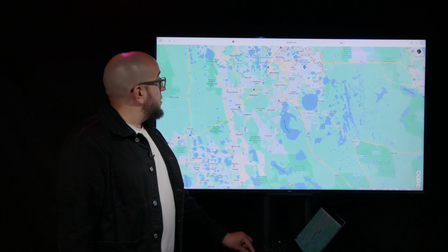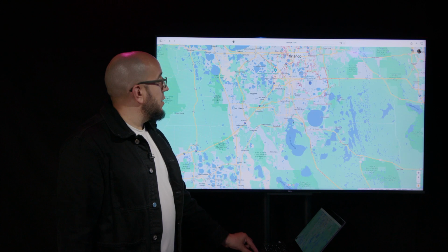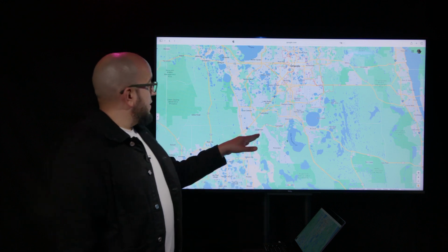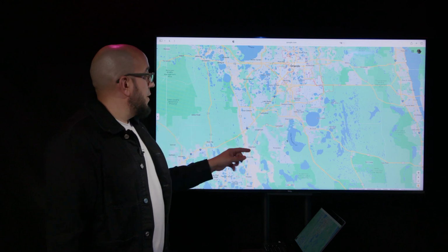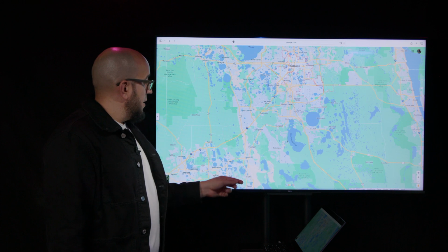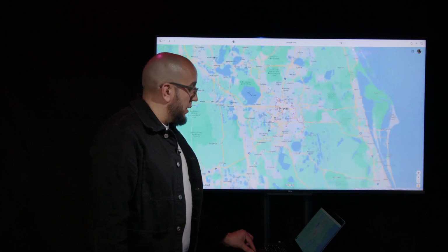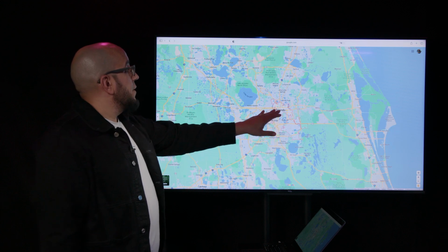Some of the areas that we're moving kind of away from the central point, that bullseye that I said earlier. If we look at Davenport, Poinciana, Kissimmee, St. Cloud, this is like far to the south. Then we have south of Davenport, Haines City, and you start working down I-4. So here's one of the things that I do want to highlight to you. So let's put Orlando in the center again. So Orlando's in this center.